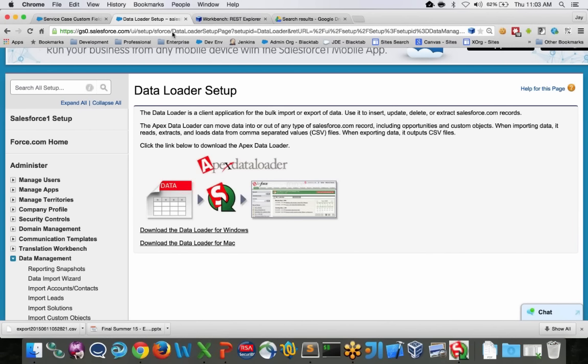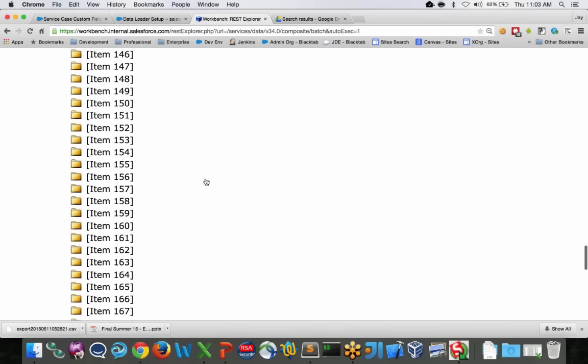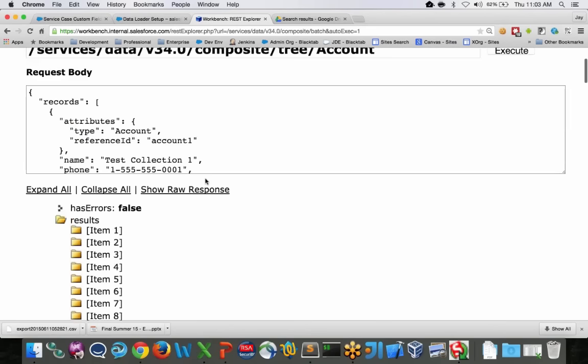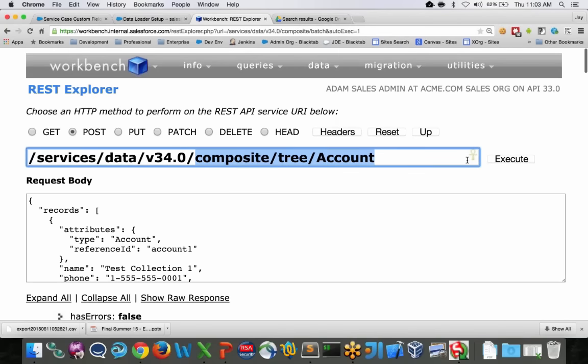One question from Lightning Connect, just to be thorough here. When using Lightning Connect to external orgs, can you access the remote data programmatically to copy it locally? Is it available to see through the API? Absolutely, I didn't touch on this, but it is available through the API. I'll show you an example of that here. Again, we're using the REST. Let's go ahead and go to SObjects.